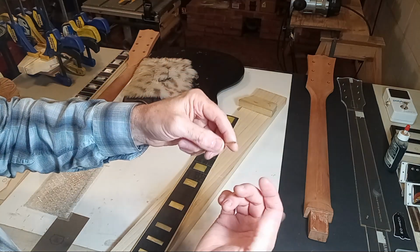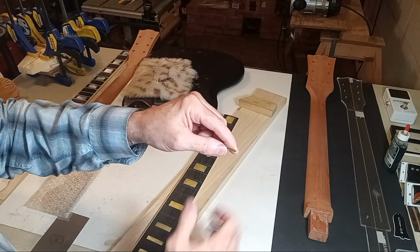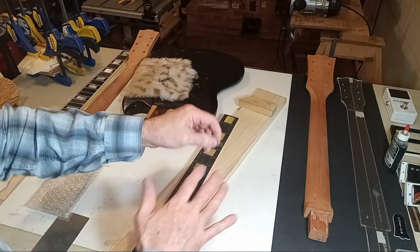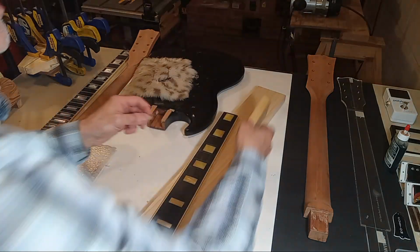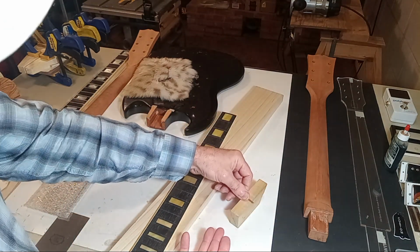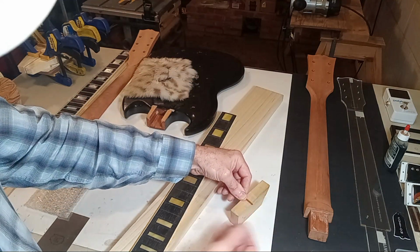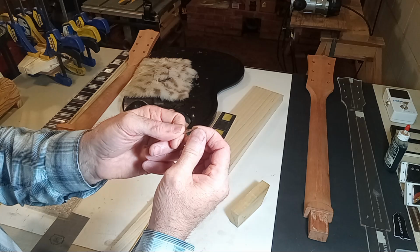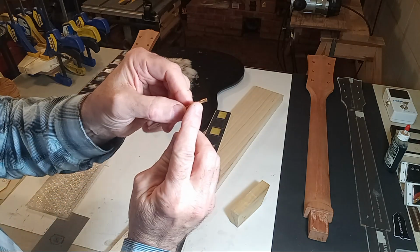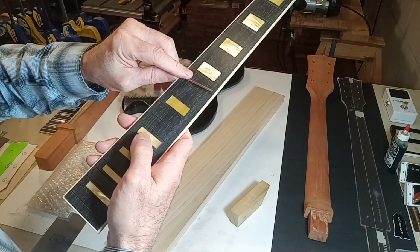So Stewart MacDonald makes this little tool called a tang nipper, and I've never used them. I never saw the benefit because I've got a little jig that I designed where I can stick the fret in like that, and then I just file from the underside, pull it out, and look at it, stick it back in, file a little bit more, then change over to a micro fine file and do the final wash work. So in other words, what happens is there's a little bit of an overhang there, and most guys are going to freak out.